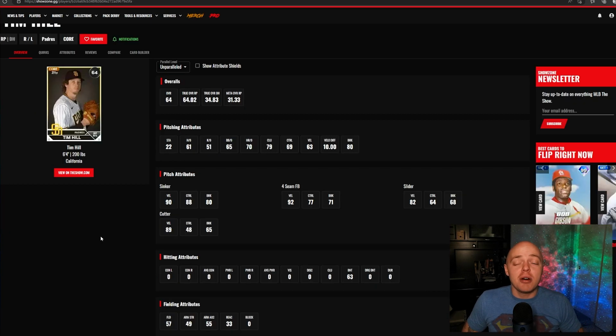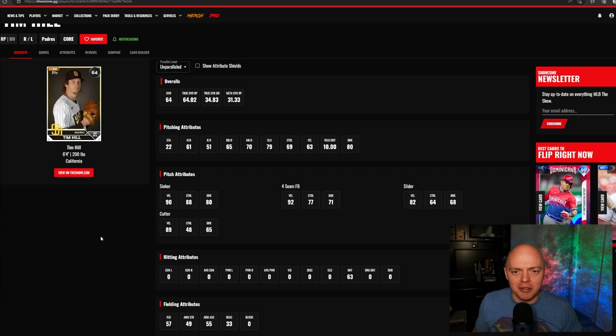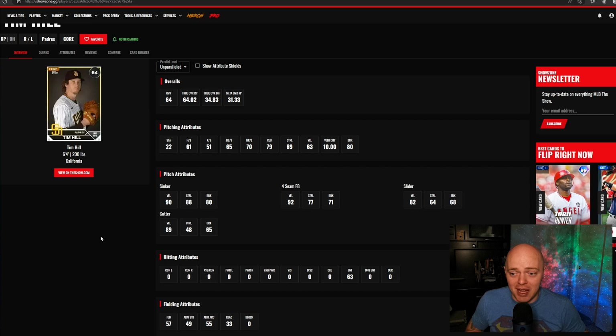The next pitcher I'm going to go over is Tim Hill. This guy is a left-handed reliever, and he's kind of got that submarine arm as well. And he's also a pretty tall pitcher too. I have a hard time hitting tall pitchers. I don't know if that's just me, but Tim Hill is a really good relief option.